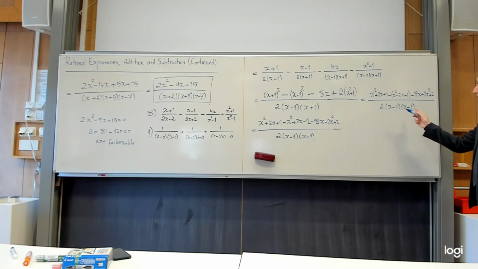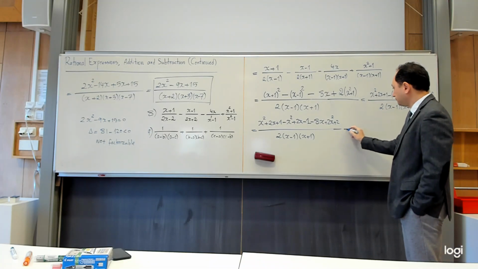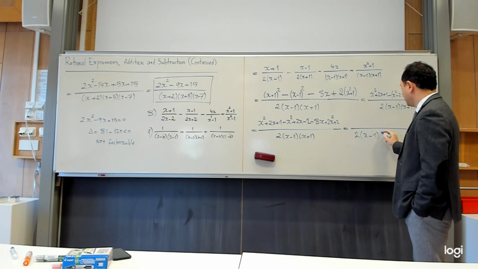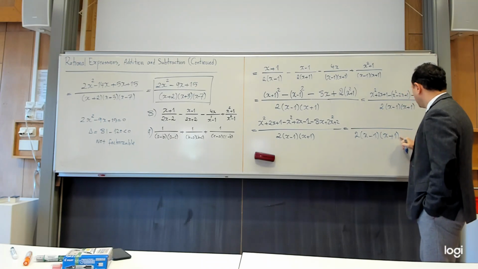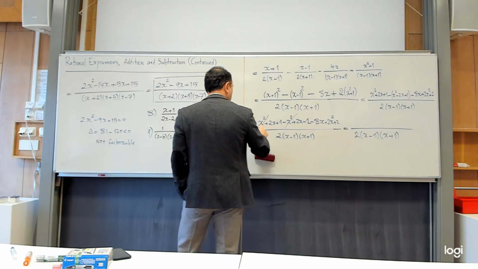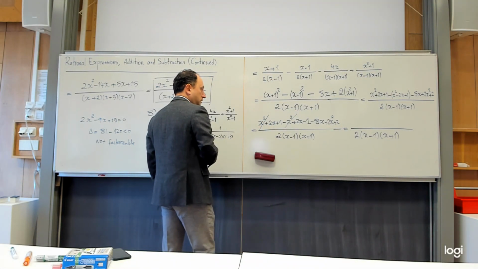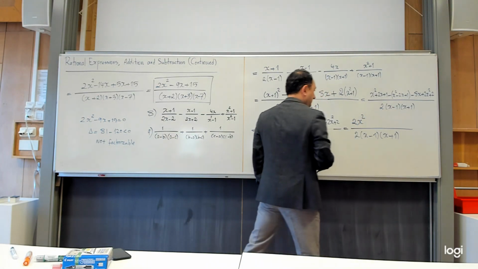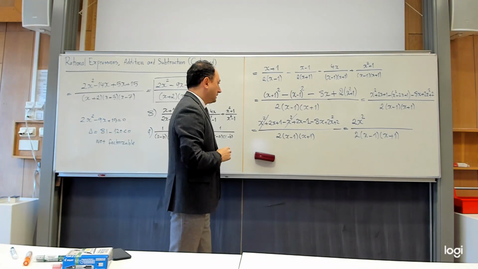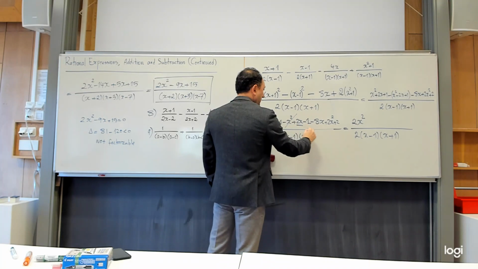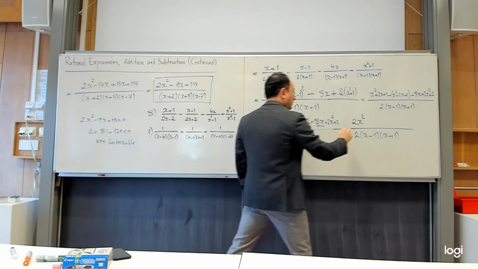Okay, please let me know at each stage if you have problems. Can I simplify? So, copy and paste the denominator for the time being. Okay, so this x squared, negative 1, and this positive x squared are gone. 2x squared is left. And this 2x plus 2x is 4x, minus 8x is negative 4x.